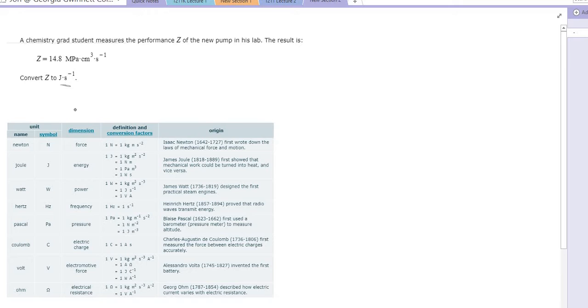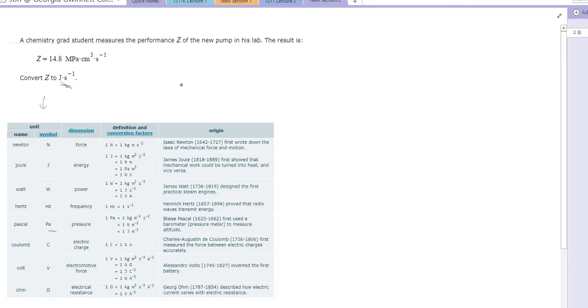Now the only way you can ever do these is to have reference to these definitions. Right here, for example, we're dealing with pascals. In terms of pressure, I never deal with pascals but in the lab, but that's what they're dealing with here. And so a pascal equals a kilogram per meter per second squared, or a pascal equals a newton per meter squared, or a pascal equals a joule per meter cubed.